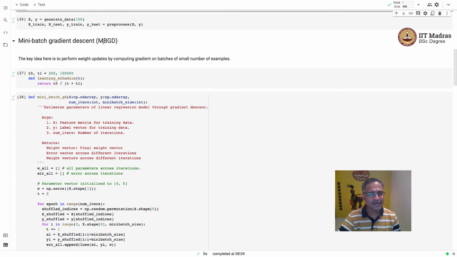For mini-batch gradient descent and stochastic gradient descent, we need a function for defining a learning schedule. The learning schedule gradually decreases the learning rate of both these variations. We initially start with a larger learning rate, and then the learning schedule will gradually decrease it as we make iterations through these procedures.